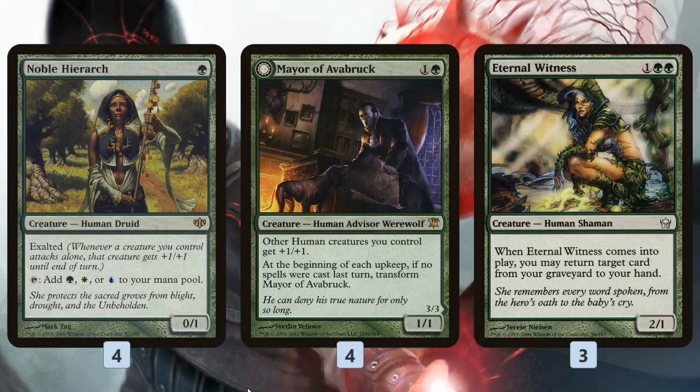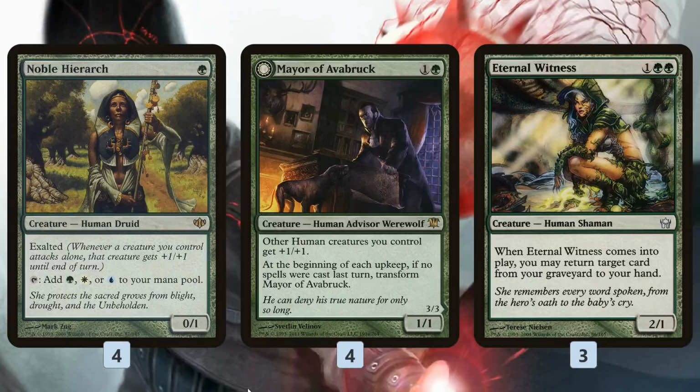Eternal Witness just lets us get back combo pieces that have been killed. Also synergizes really well with Collected Company. If we hit it off Collected Company, we get back Collected Company, cast Collected Company again to maybe hit our combo pieces and win from there.